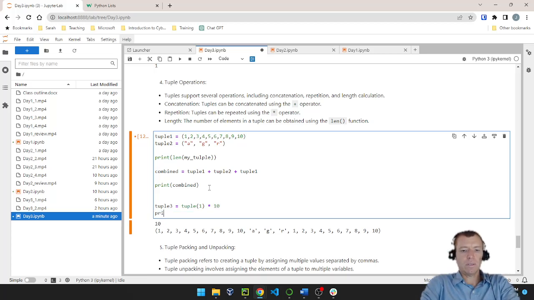And let's go ahead and print tuple 3. What's going to happen now is it's going to create a tuple with the value of 1, and it's going to replicate that 10 times, and then combine that into tuple 3, which is now going to be a tuple in its own right that holds 10 items in it.